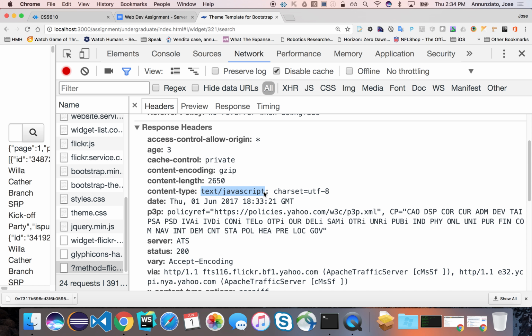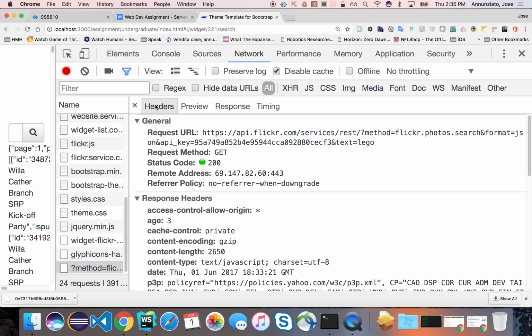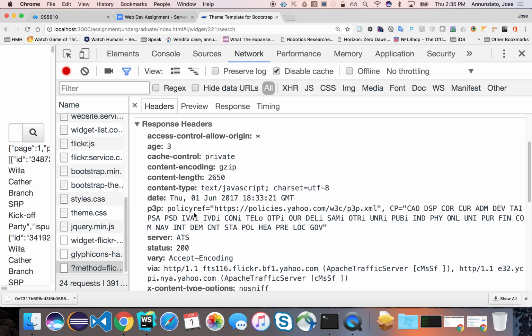It thinks it's a file, and the browser has no problem downloading a JavaScript file from anywhere on the network. It doesn't violate the security measures. And that is the accepted hack that we call JSON-P. P for padding, meaning we have the original JSON, but we pad it with a function call, and the server, which is colluding with us in this hack, changes the content type to text/JavaScript.